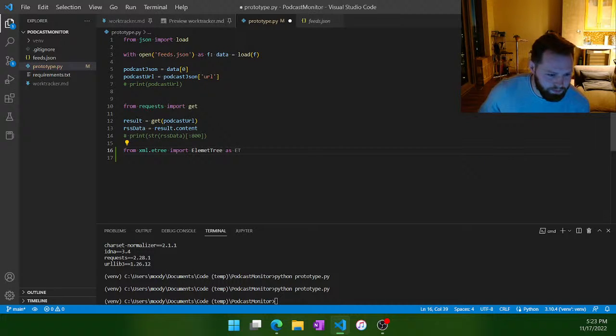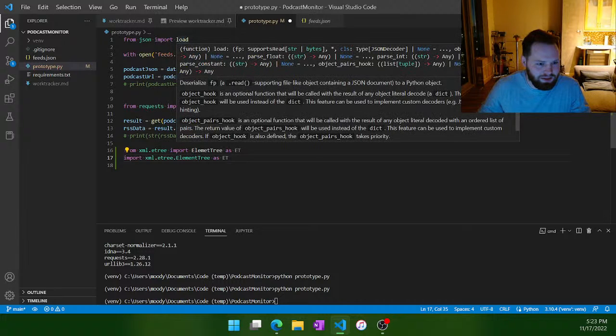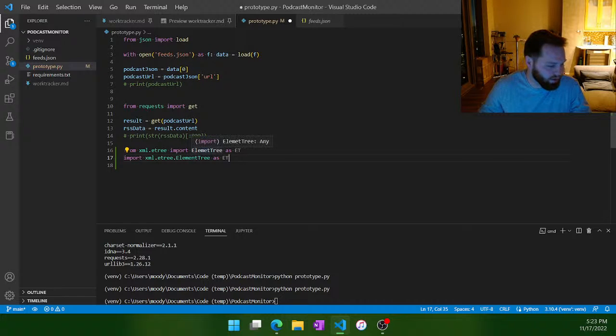To clarify, I can import ElementTree directly, and these are equivalent. There's not really much difference there. I just like this general construct a little better, especially for things where I might be getting specific functions, as opposed to this class here. It's a little nicer construct to pare things down.